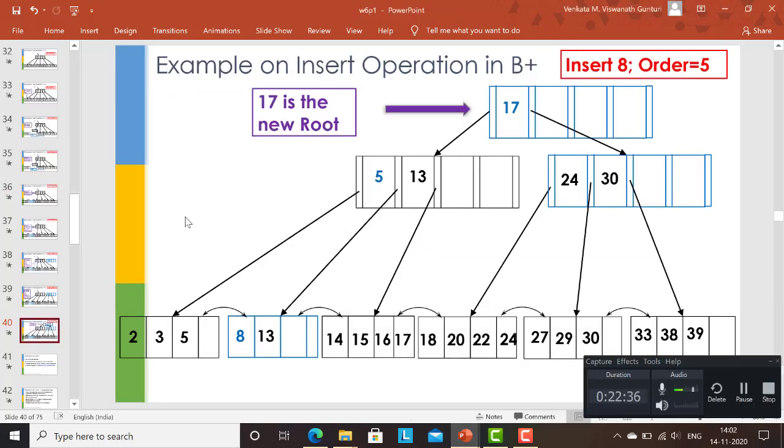So first let's take a simple example where this B plus tree is on a key attribute. That means we are using the employee table, let's say employee ID, and my query is select star from the employee table where employee ID is between 100 and 200. So first you are going to look for the employee ID 100, or let's say in this example, that I want employee IDs between 8 and 24.